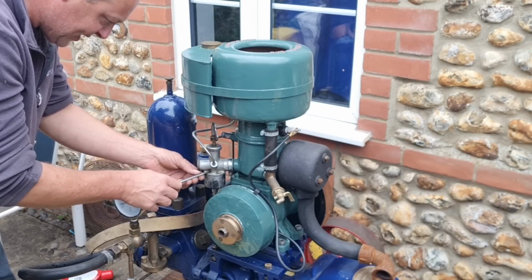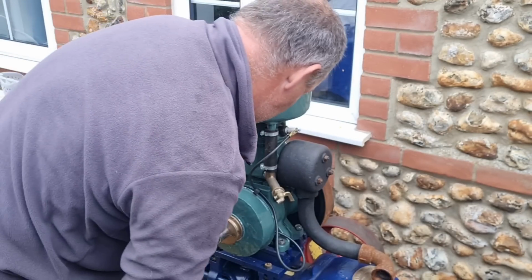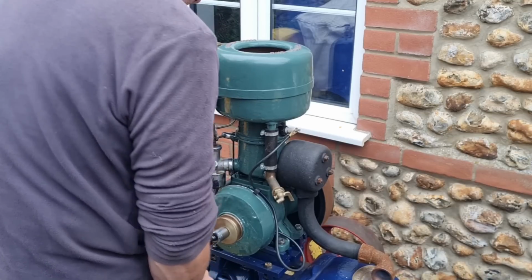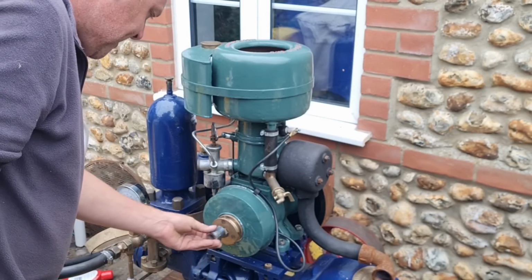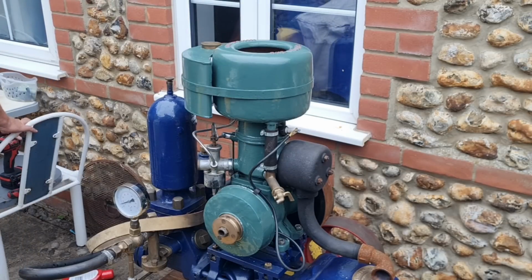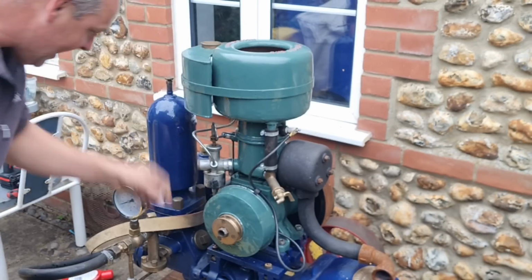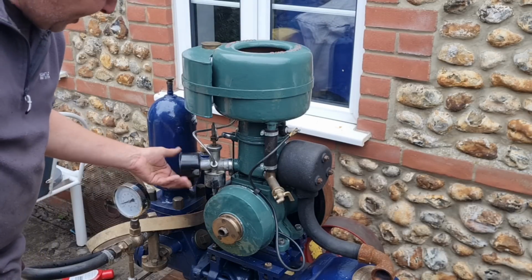So for you WX11 connoisseurs out there, which I'm sure there are some of you, why isn't this starting? Half inch Whitworth is the right size. Right, I don't know guys, why is this not starting on us? Suggestions on a postcard. And together let's see if we can get this going for the young lady so she can get it to a show. Because at the minute, it's a little bit baffling.